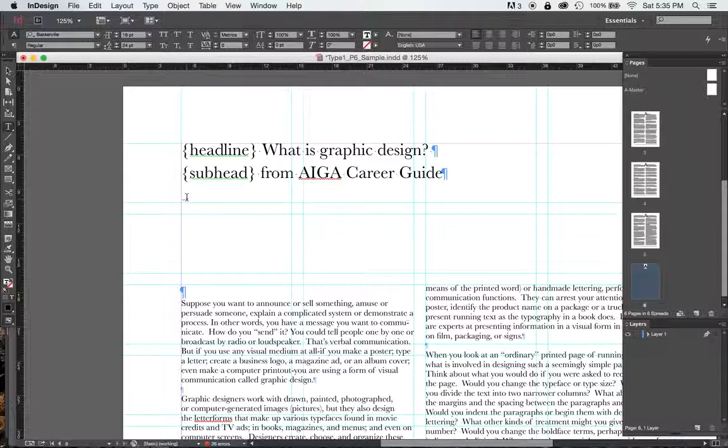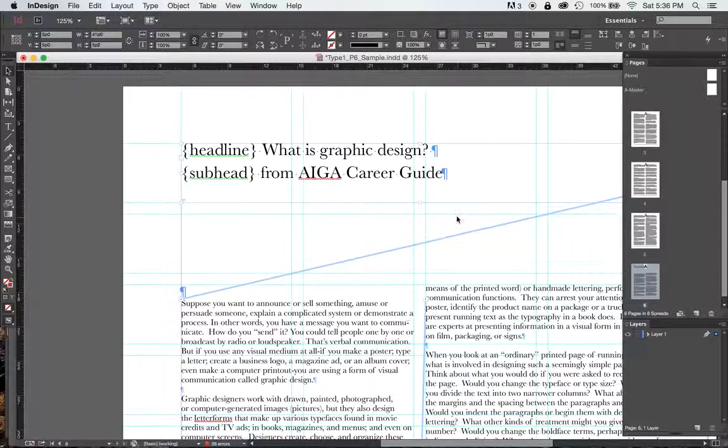You get this character, which just means go to the next frame. So no matter where this is, no matter how big or small this text frame is, so I'm going to make this text frame much larger, as soon as it encounters that Enter function, it will go to the next frame, no matter what.